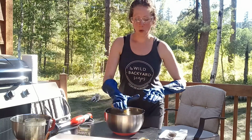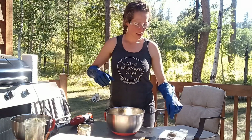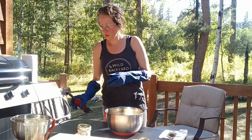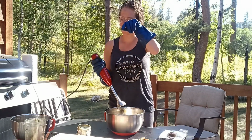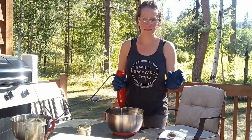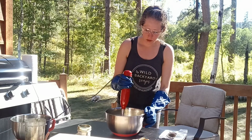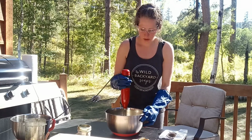Now, I'm going to pour this to basically fill up about halfway, but I need it to be a little bit thicker to set up because I'm going to sprinkle this charcoal powder on top of it to give a little pencil line. And I want it to set up nicely then and not break through when I pour the top half in. So for this particular batch, you do actually want to mix more and do a medium to heavier or thicker trace. So getting it closer to a little lighter than pudding.